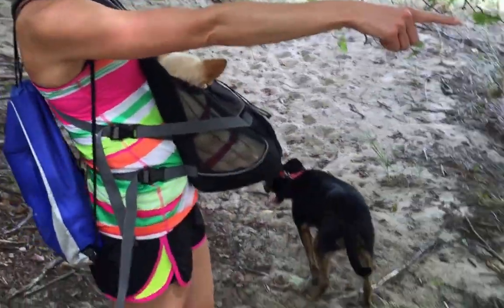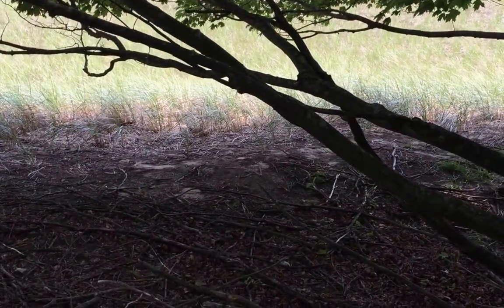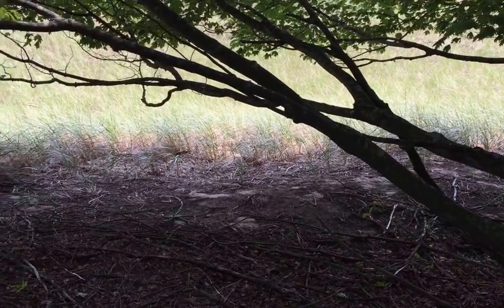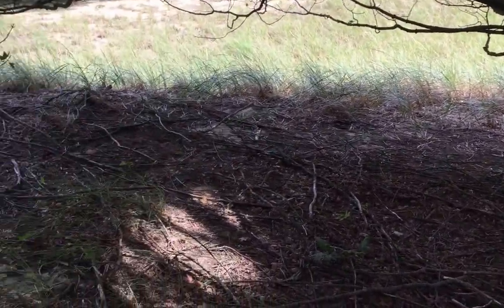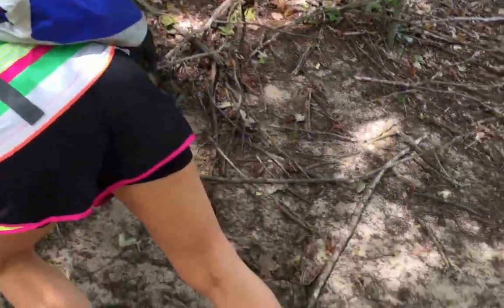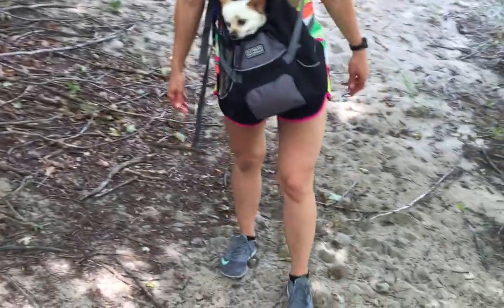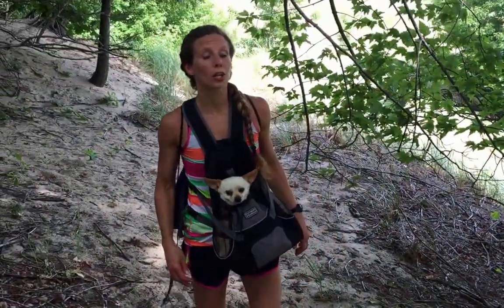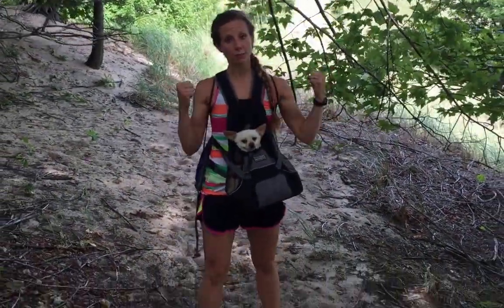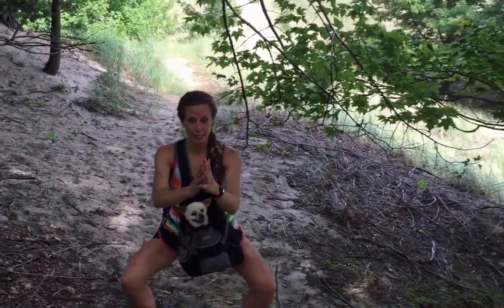That's our next way. So for this next set, you're gonna stay in this station, and right here we have this great tree to do some body weight rows on. So you'll get to use that tree right there. While you're resting, we need to be on this part here. All right, so for this one, we're gonna do 10 squats, 10 rows, and 10 V-sits and twists. So squats, real simple, just sit down and up.